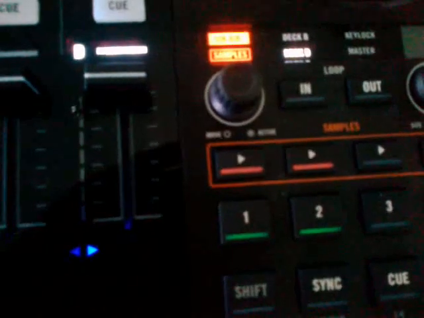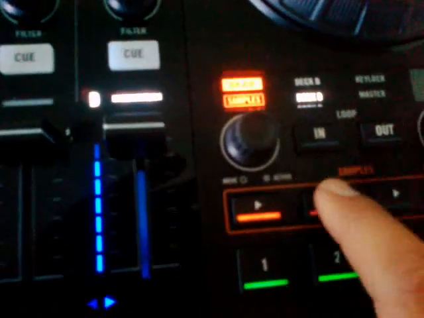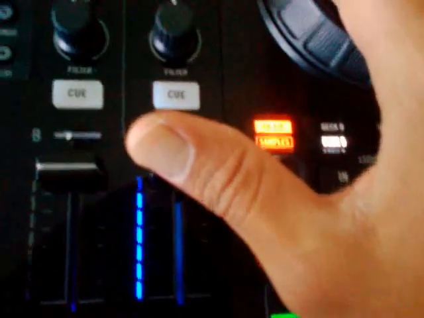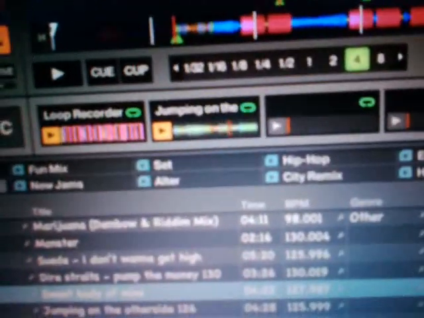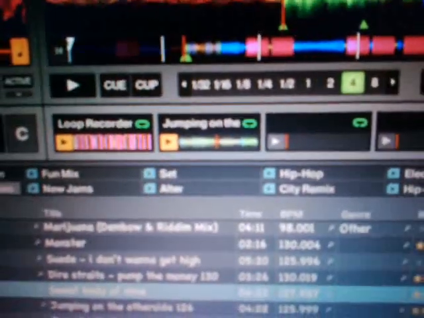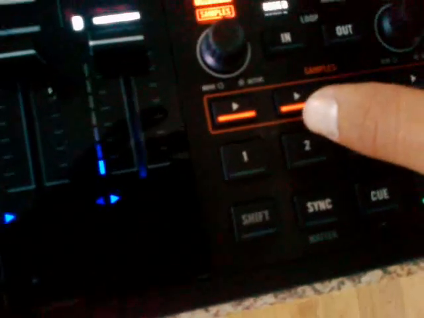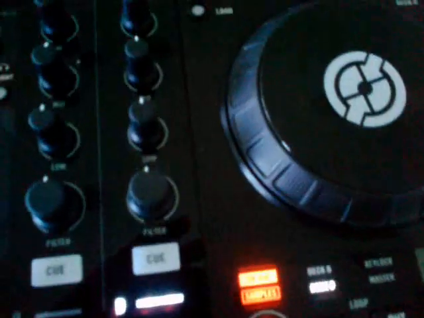Now, in order to have individual control of each one, you want to hit Shift and the one you want to control, either 1 or 2, and it'll start blinking. Okay, you see that? So now if I have this playing, the beat, and I start the other one, I could just scratch that one. Alright, got that? So that's Shift and whichever one you want. To take it off, all you do is push the button, and it shuts it off for you.